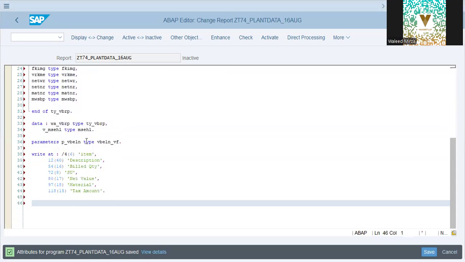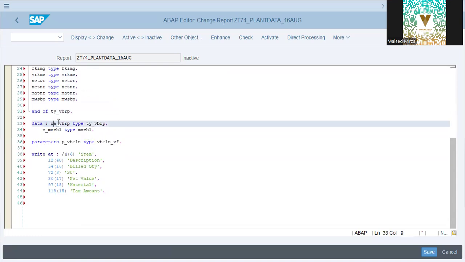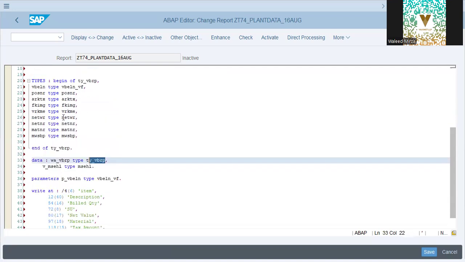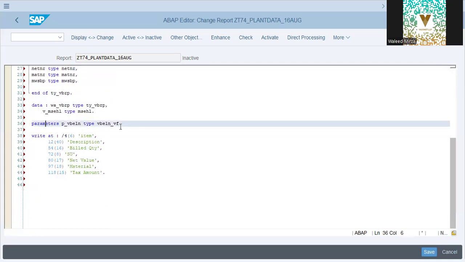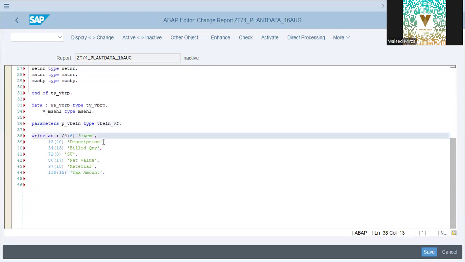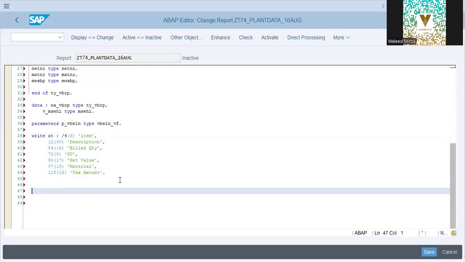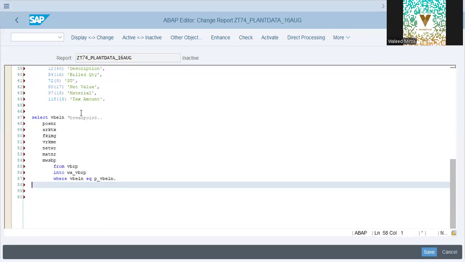And that is this data work area. A work area is always a work area where you can load the data instead of accessing the internal table. It will be copying this TY structure. Parameters we have already defined, and now we are writing at this position all these descriptions, all these headings. Select DPLN.